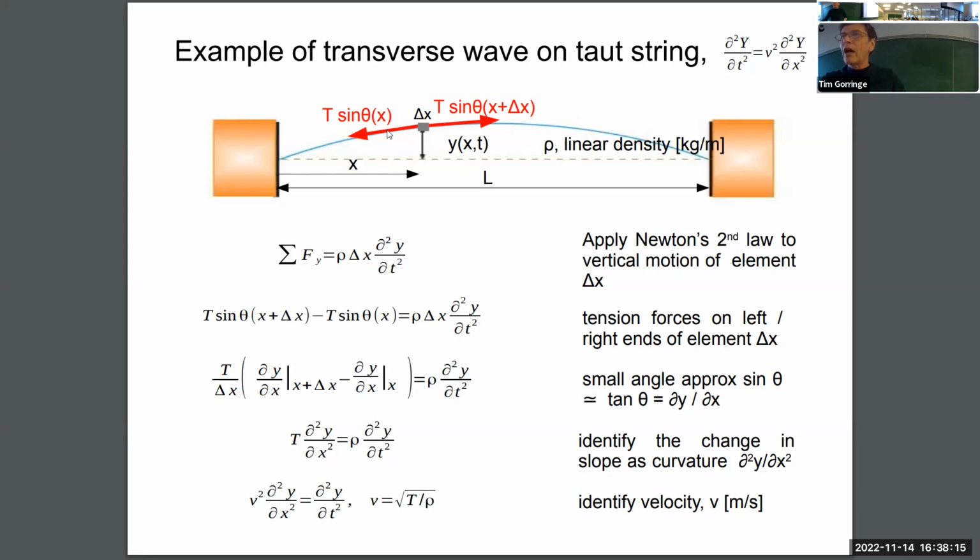So we've got tension acting along the length of the string, and you can see there's a small component of tension in the vertical direction. And you can also see, because I tried to draw it, that the components in the vertical direction are not equal and opposite. So there will be a net tension force in the vertical direction. There'll be a net acceleration in the vertical direction. And so I just fill that in down here in the second line.